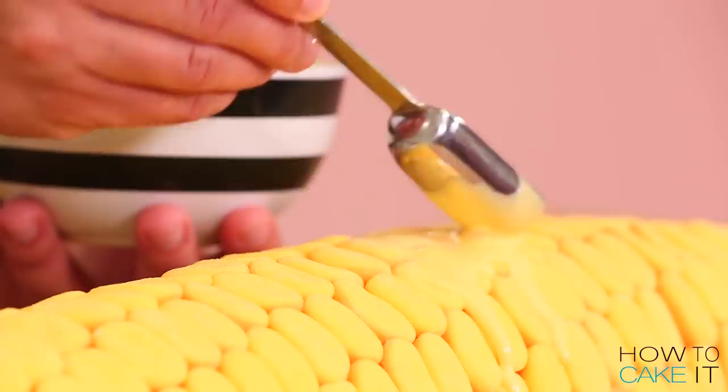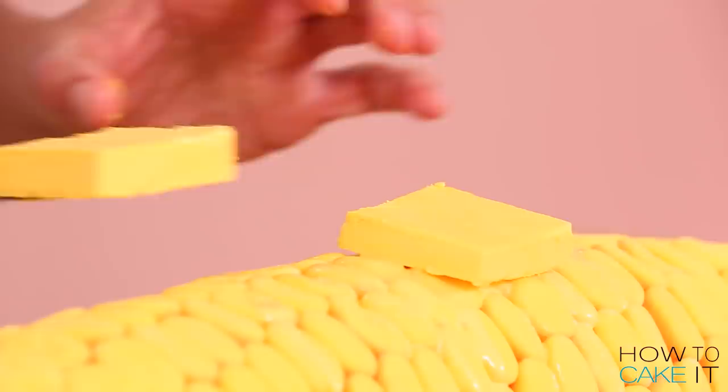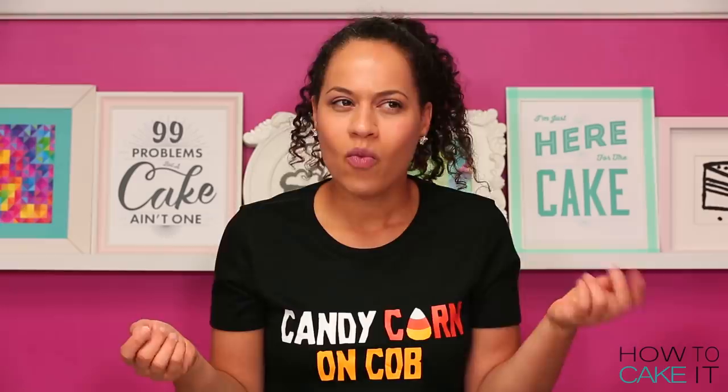Because you know, as soon as you put butter on corn, it melts and it gets into the nooks and crannies. I have not used nooks and crannies on this show in a long time. You haven't. And I enjoy nooks and crannies. What could be better than butter in a nook and cranny?